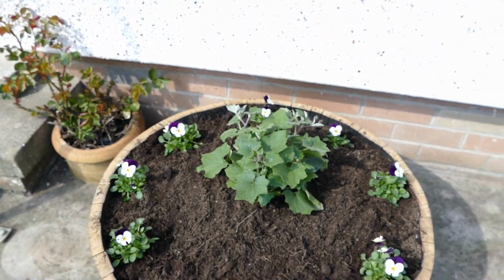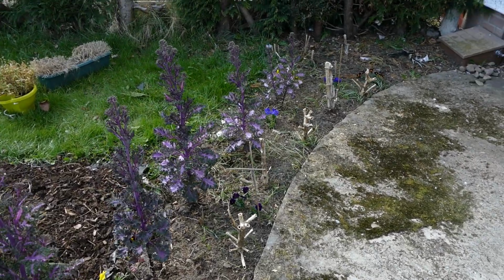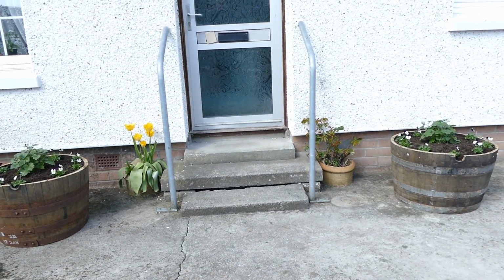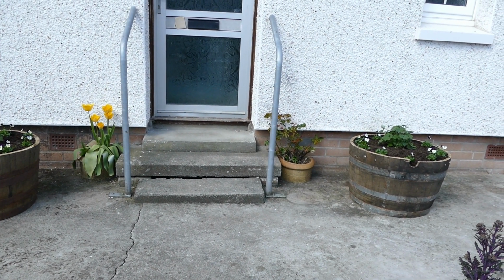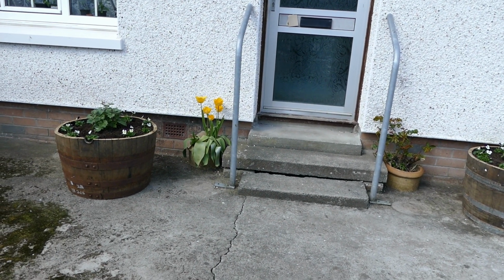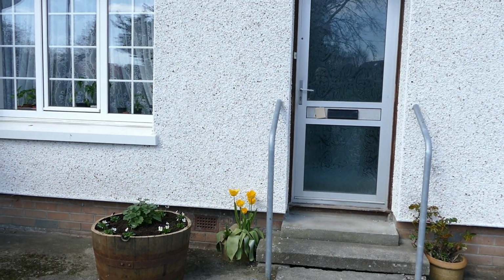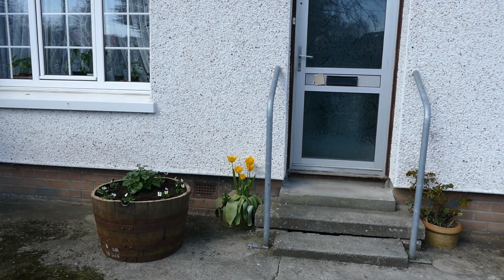So that's them pretty much planted up, and now I do have quite a lot of space still, and I've got several other planters to plant up. These two at the front of the house are actually cast into the concrete. I can't move them. They're all chimney pots, I believe. The rose on the right is quite nice, so I'll leave that. The tulips will be finished soon, so I'll probably put something in there just to give a bit of colour. The initial thought was I might build a green wall up here on this left-hand section, so I'll do a video about that when the time comes.